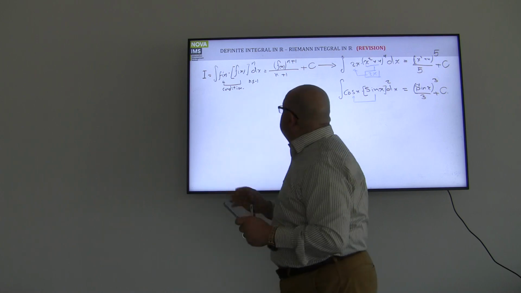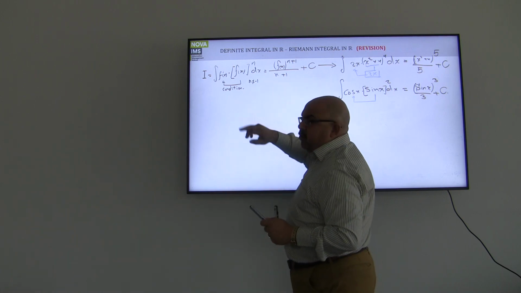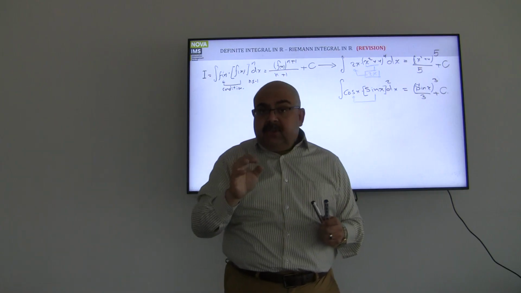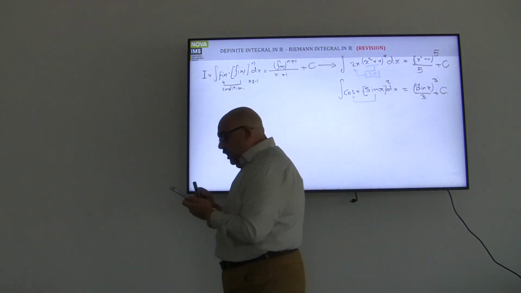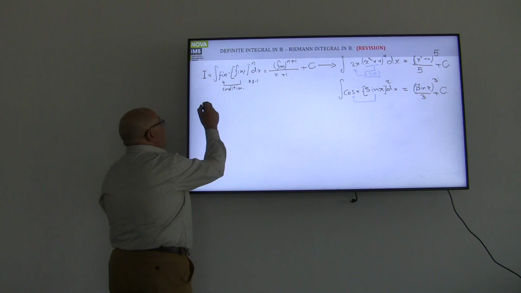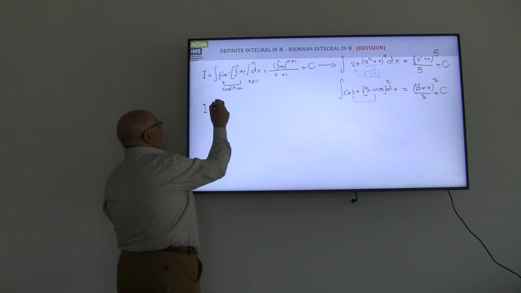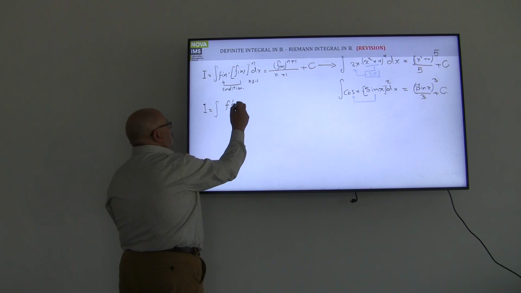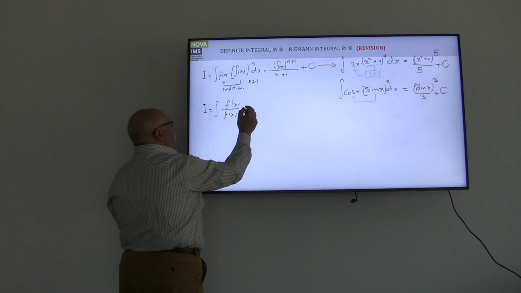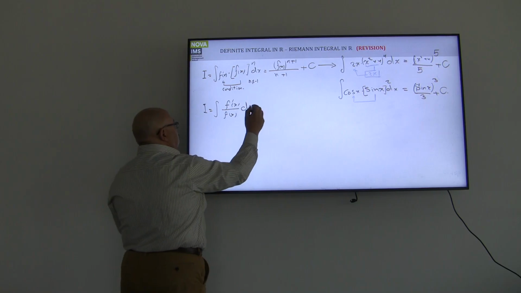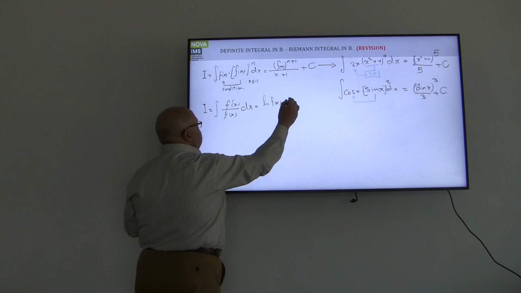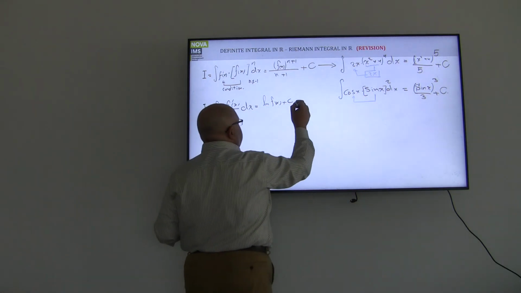As I told you, n goes for any value, real numbers, fraction, rational, whatever, except when n is equal to -1. If n is equal to -1, for example, I want to integrate f dash of x divided by f of x, which is the exception in the main law. Then the integration will be ln of f of x plus a constant of integration.